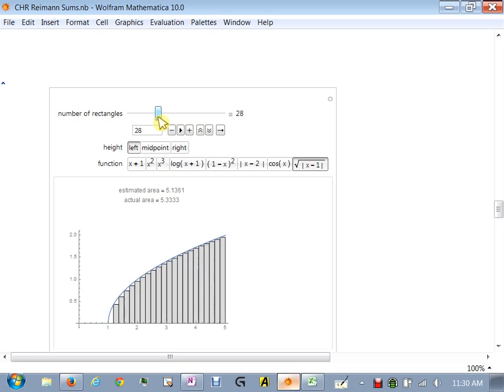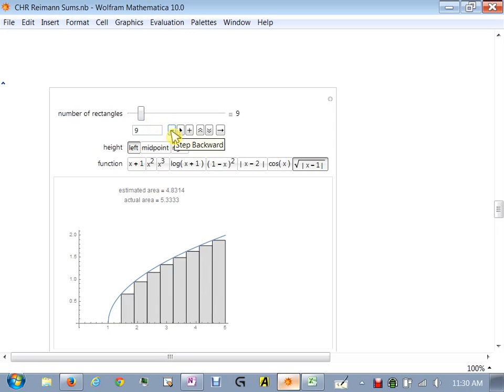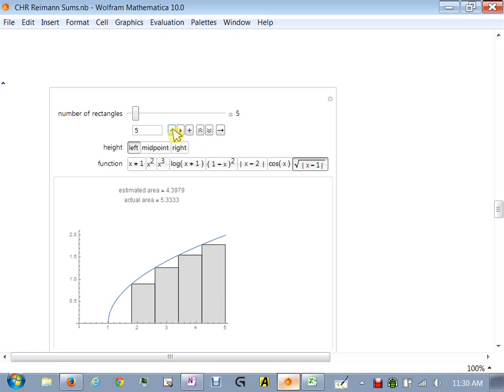In fact, I could have, instead of going right side or left side, I could go what's called the midpoint. So here are my rectangles, right? Go to this rectangle. Instead of going up here on this side all the way to the top, or instead of going this side to the top, I go right to the middle of that little rectangle. I go straight up, and then from there I go out both sides. And I draw my rectangle. Does that make sense? I do that for each one of these.